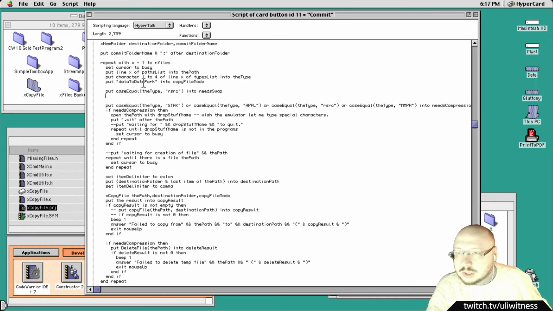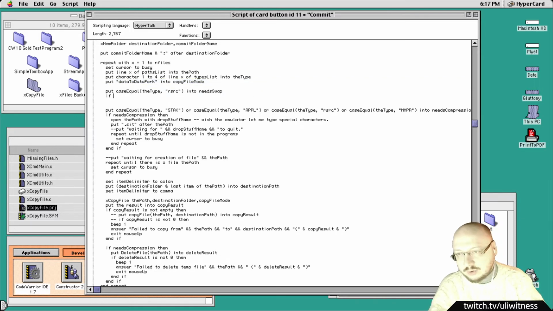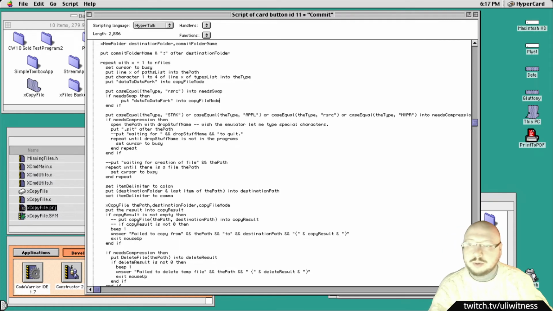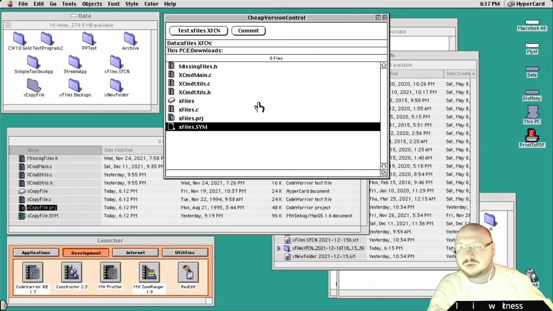And now data to data fork into copy file mode. If needs swap, then put res to data fork into copy file mode. So that should work.